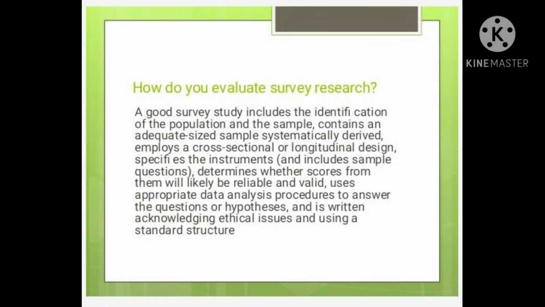Okay, next, how do you evaluate survey research? A good survey study includes the identification of the population and the sample, contains an adequate size sample systematically derived, employs a cross-sectional or longitudinal design, specifies an instrument and includes sample questions, determines whether scores from them will likely be reliable and valid, uses appropriate data analysis procedures to answer the questions or hypotheses, and is written acknowledging ethical issues and using a standard structure.